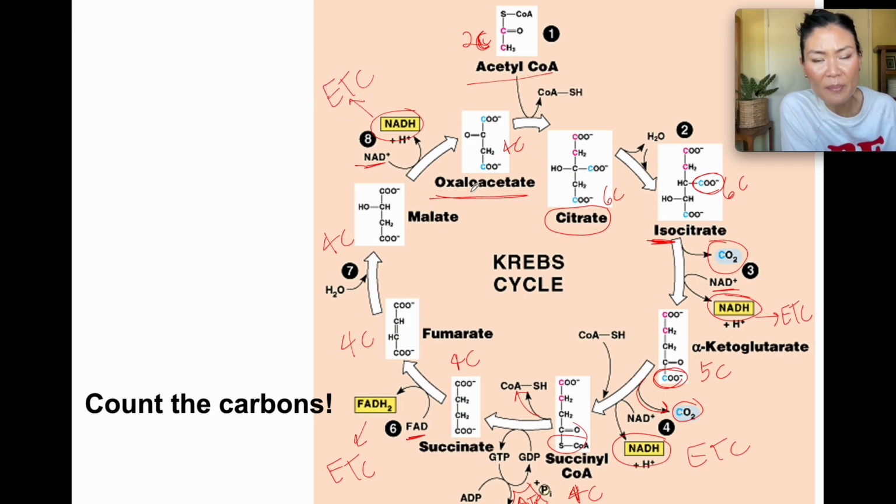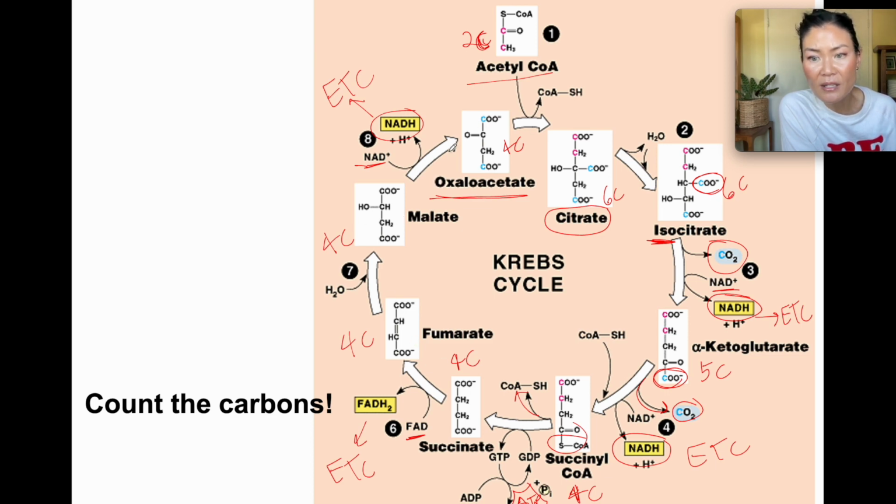Okay. Then malate becomes oxaloacetate, still a 4-carbon compound. So oxaloacetate is what's being recycled here. It combines with acetyl-CoA to make a 6-carbon compound called citrate. It just goes, you guys, Krebs cycle keeps on going over and over again. Anytime acetyl-CoA comes in, it becomes citrate, isocitrate, alpha ketoglutarate, succinyl-CoA, succinate, fumarate, malate, etc.